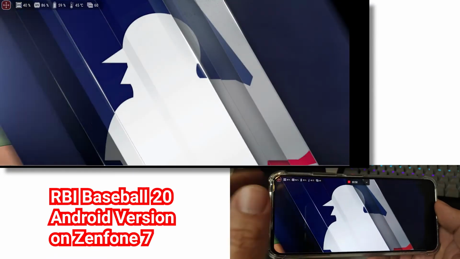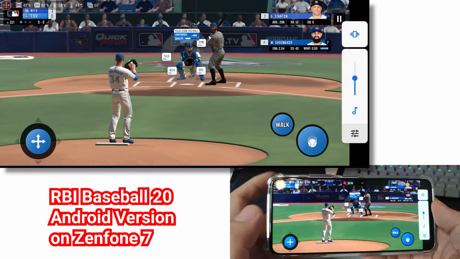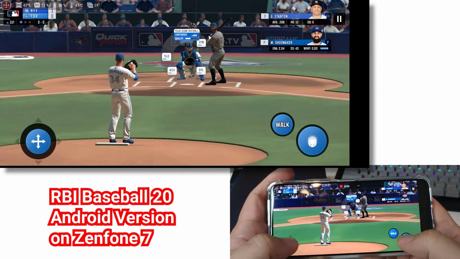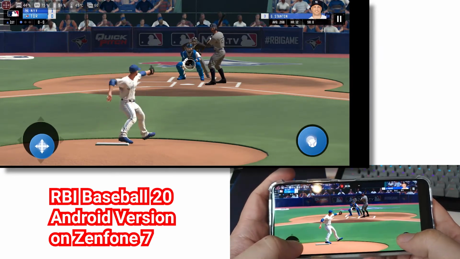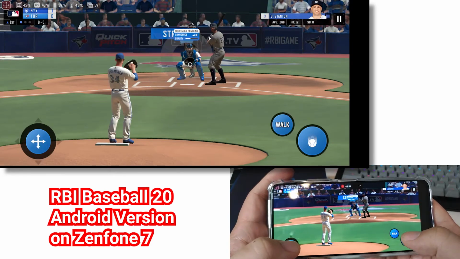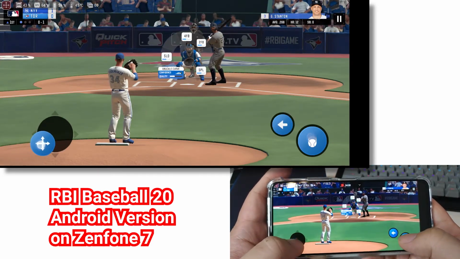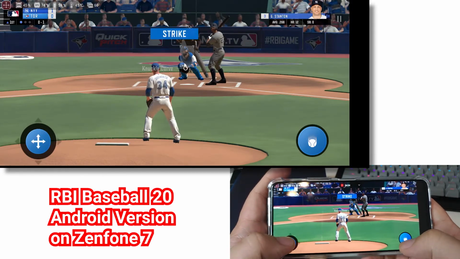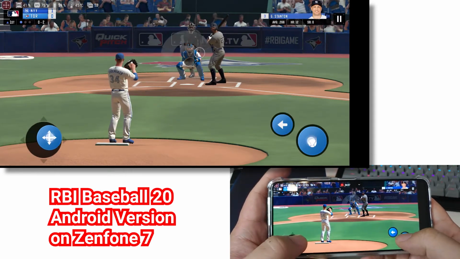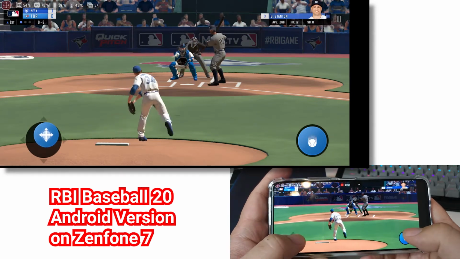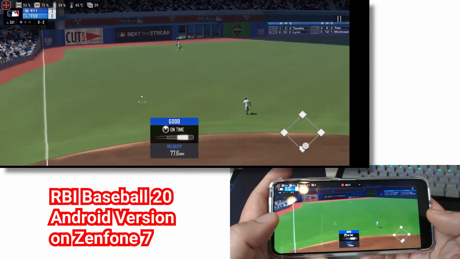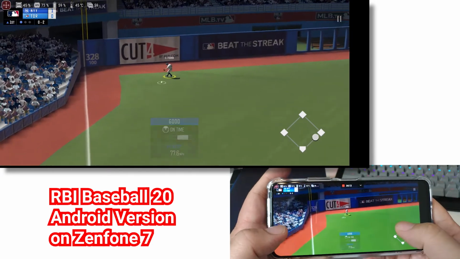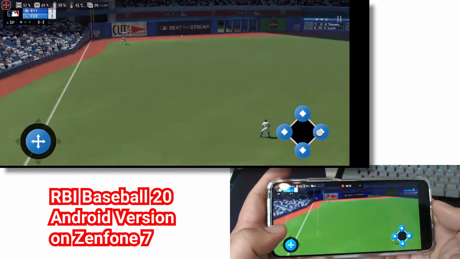But then, you know, RBI Baseball has always been a problem where it's got stuff, but then it doesn't really do any other stuff right. Like this pitching thing, it's really nice. But then it doesn't seem to have a lot of strategies that have already been implemented into the game.